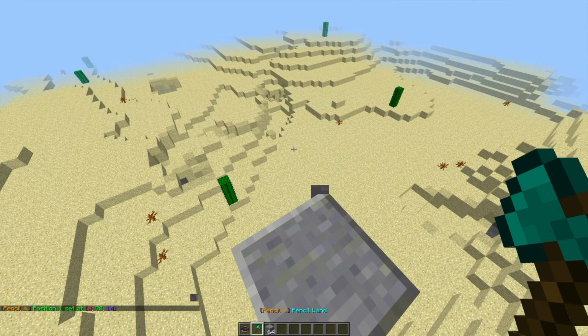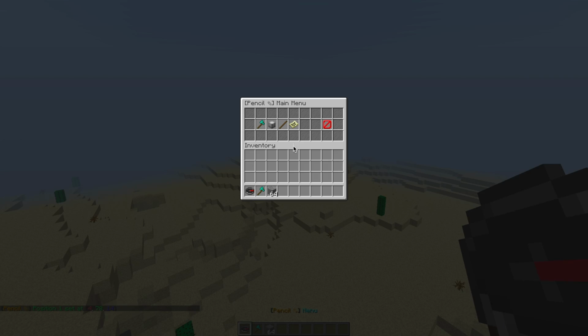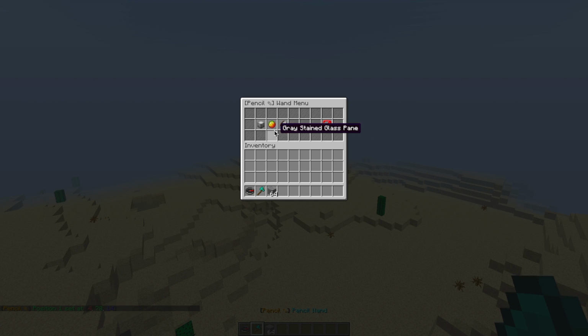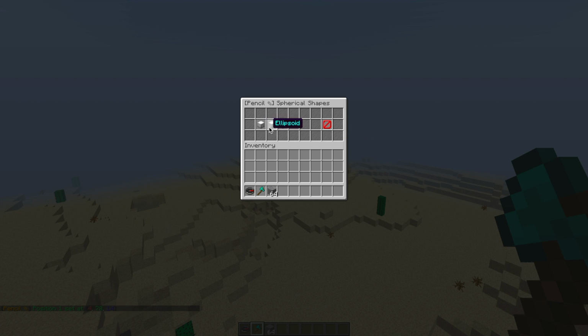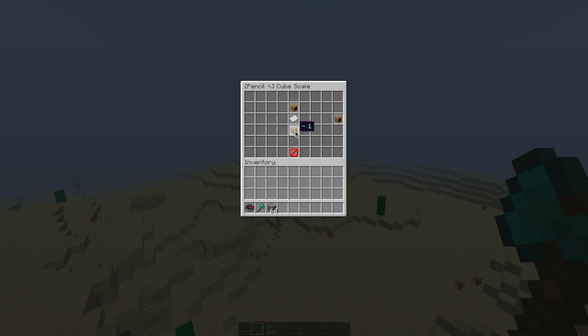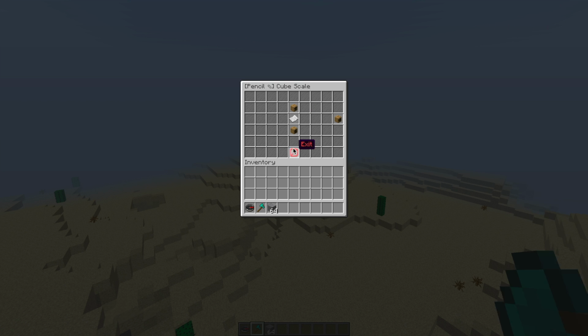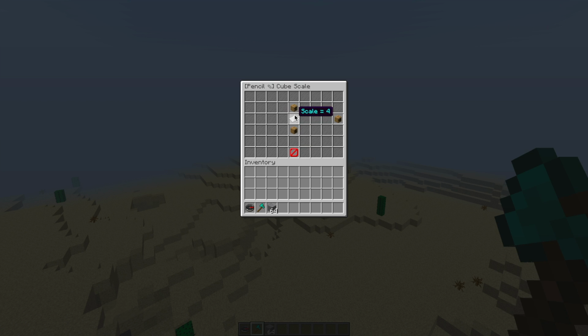So now that we've done that, we can go ahead and make a really tall tower, and what we're going to do, we're going to generate a random shape. So go ahead and open up your GUI, go into generate, and then we are going to have a look at the shapes. Let's go with a sphere, for example. And on this screen we can go and change the scale. So this will be the radius. So we can go ahead and click up to increase it or down to decrease it.